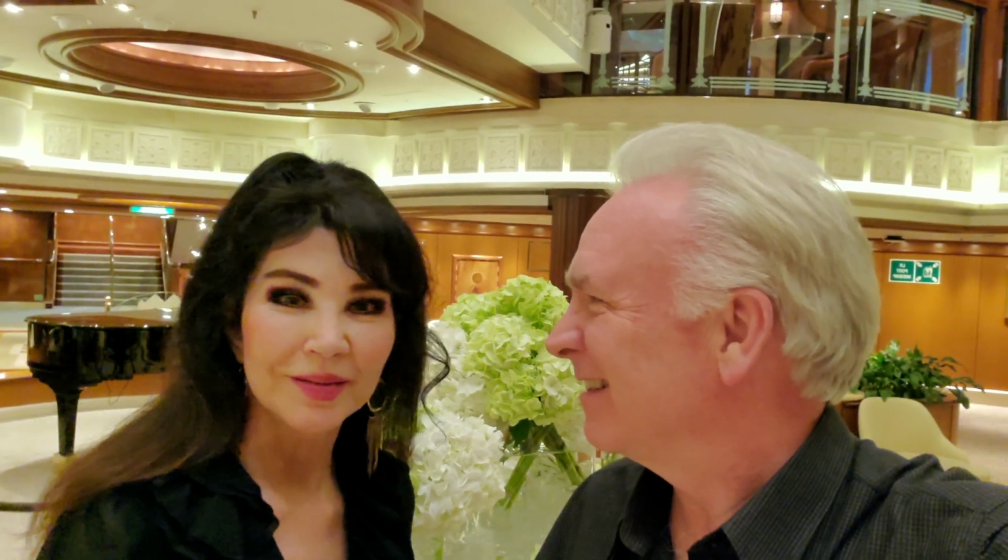So today we're on the ship. We've got about a week left, and we went through the glacier. It was beautiful today. Yeah, gorgeous. Weather wasn't quite as beautiful, but we were able to get out on deck and see the huge glacier, the ice, and all the different levels of ice that had formed over the years. So that was a lot of fun.